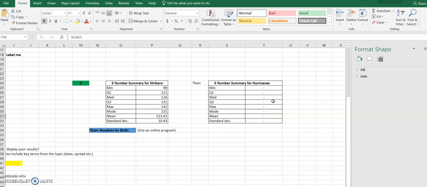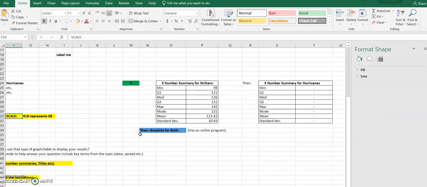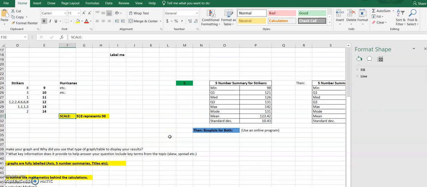So if you Google box plot grapher and you just put in your 5-number summaries that you've calculated in your graphics calculator, that will give you some pretty decent box plots. It's a little bit more complex in Excel, so I would recommend that you use something like that. But if you find an alternative method that covers all of those things, that's completely fine as well.